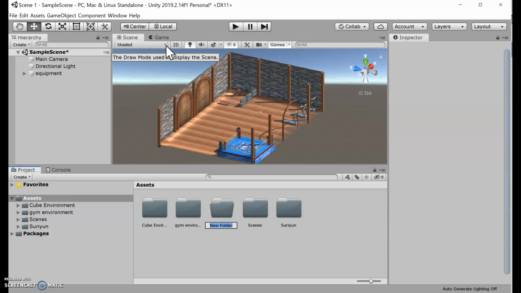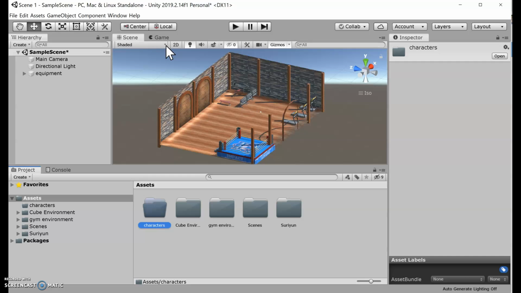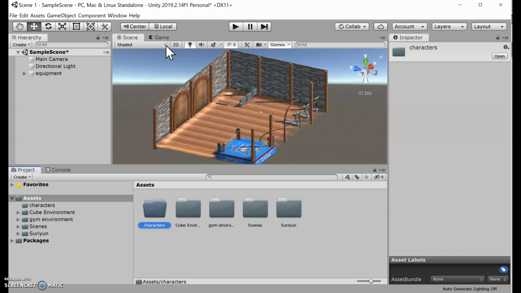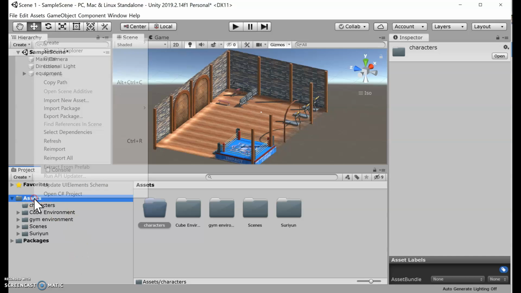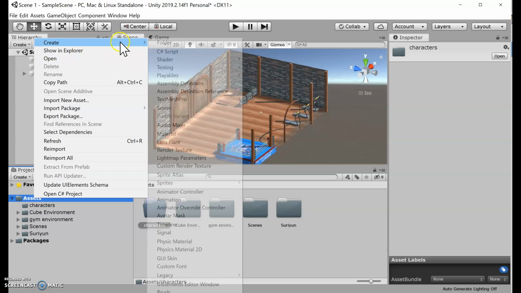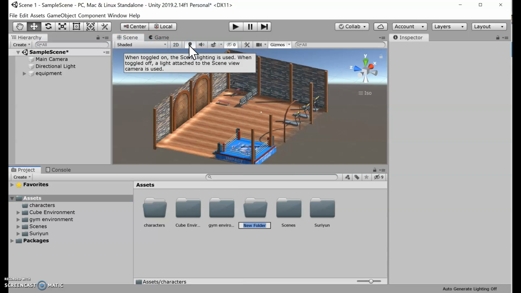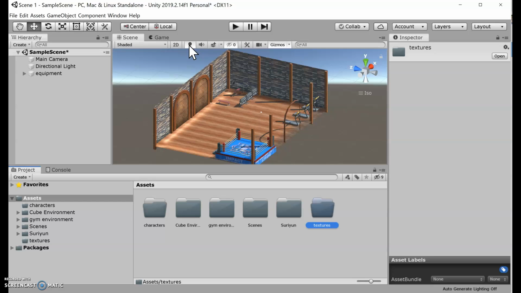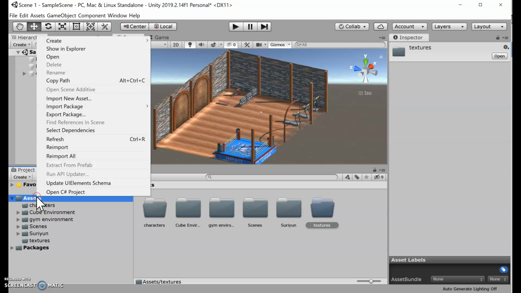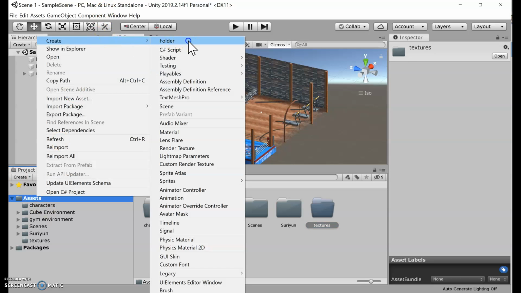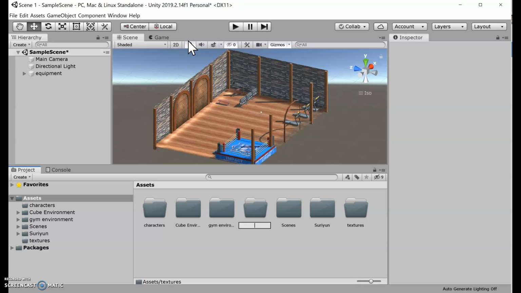It waits for you to name it as soon as you click it. So we're going to type characters. We're also going to need a folder for textures, and eventually one for scripts. So I'm going to point to assets, right click again, create folder textures. And then I'm going to right click again, create folder scripts.